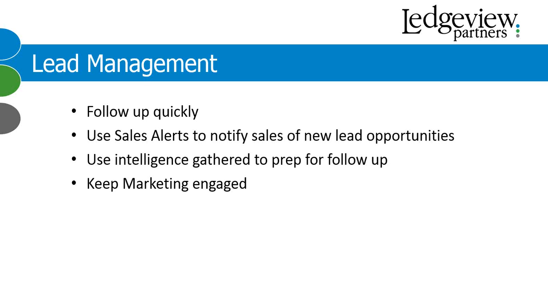While the lead has been qualified and passed to the sales team, there are still opportunities for the marketing team to continue to help. For example, after talking with a customer you may find out that their decision to move forward has been delayed, or that the procurement process has a long decision-making cycle. Marketing can continue to nurture and score the lead. As the lead score begins to build again, this may be an indicator that they are ready to re-engage. Keeping the customer engaged during their consideration stage is important — the information you're feeding them may also play a factor in decreasing the time to make their decision.